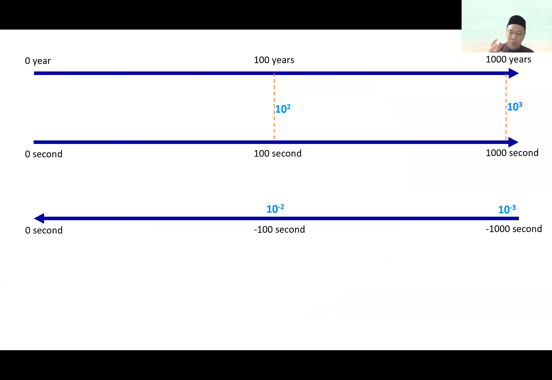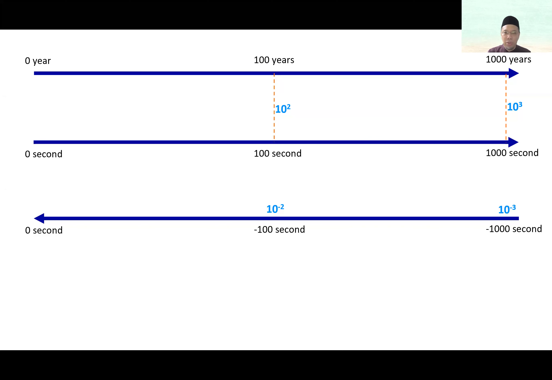Consider the time scale — look at this arrow. A time scale of zero to a hundred years is denoted in mathematics as ten to the power of two, meaning ten times ten, which gives you two zeros — a hundred. Ten to the power of three is ten times ten times ten — three zeros — one thousand. Ten to the power of four years means four zeros after the one: ten thousand years. Ten to the power of five gives you hundred thousand, ten to the power of six gives you one million. So that small exponent just represents how many zeros you put after the number one.